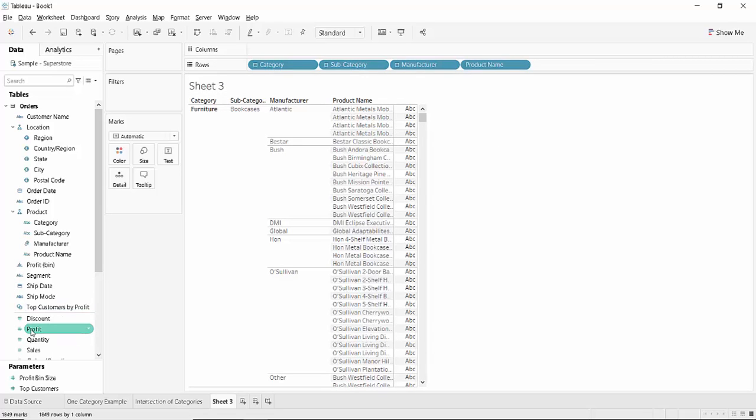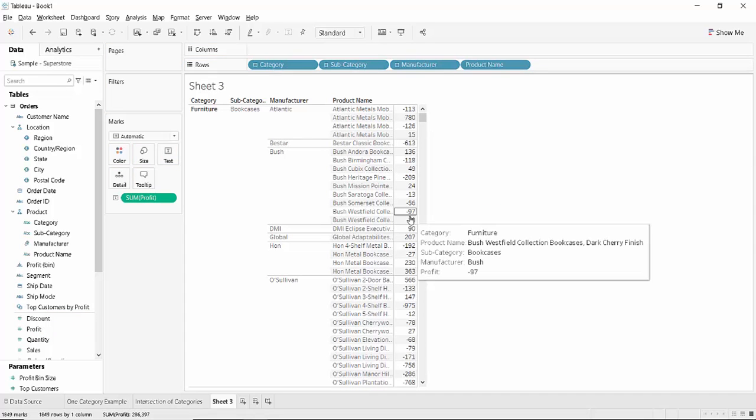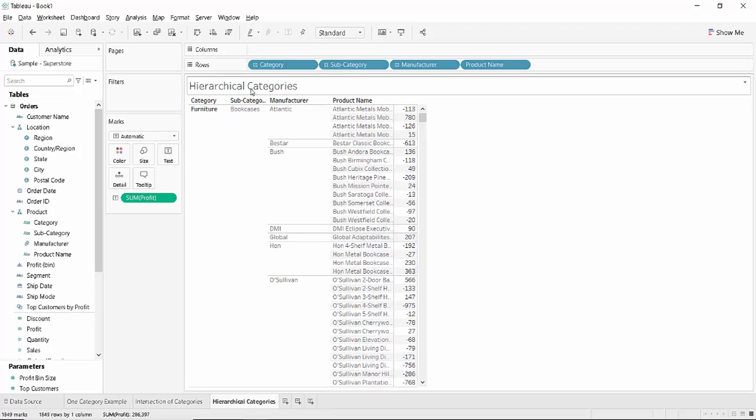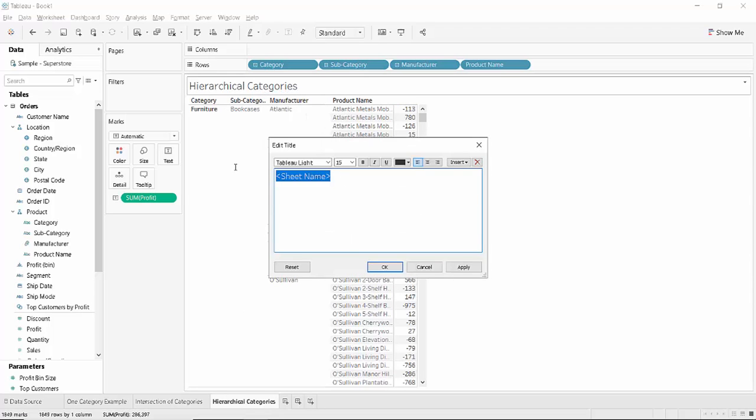This time I'm going to take profit and put that on ABC, so we can see which of these products are profitable and which are not profitable. So we have sum of profit. Let's go ahead and use this. I'm going to save this as hierarchy. And for the chart title, I'm going to rename this as profit by product.